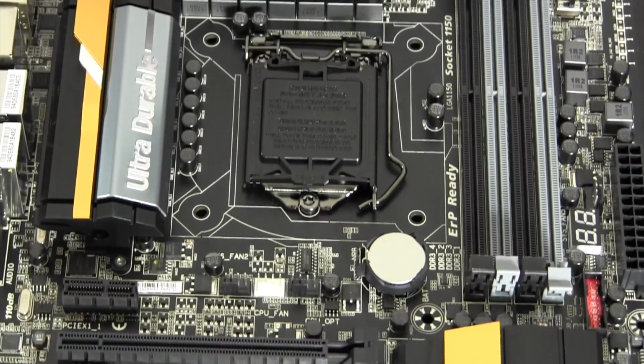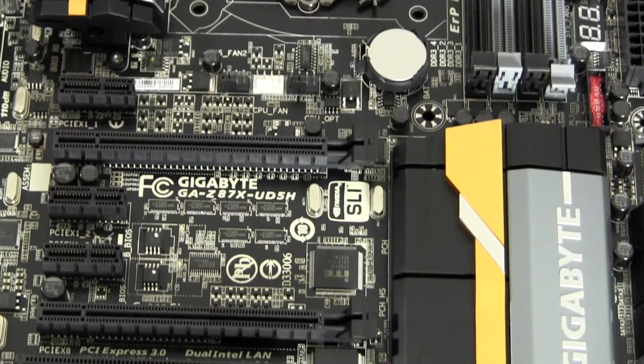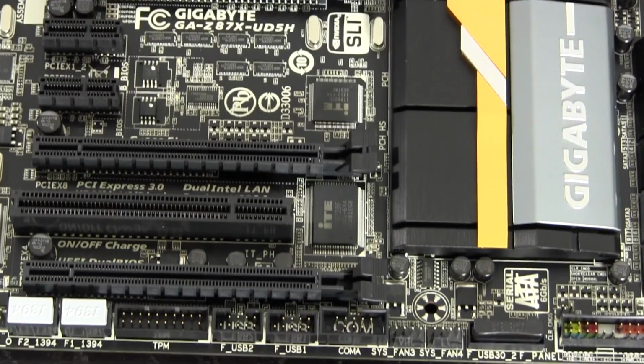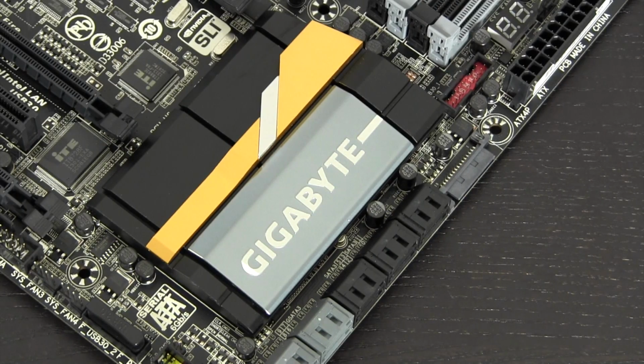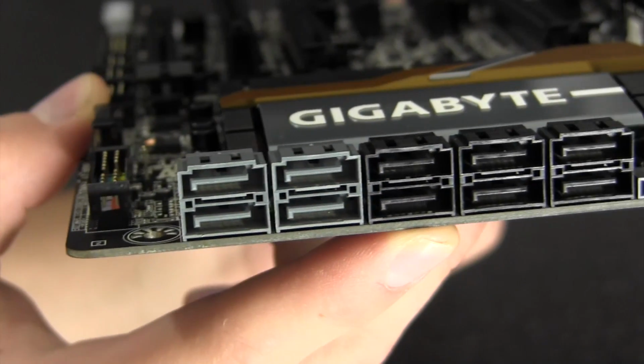There's my unboxing and overview of the Gigabyte Z87X-UD5H motherboard. As I said in the intro, this is going to be a great motherboard for any Hackintosh or gaming PC build, or even just to run Linux on as a server, anything like that. This is going to be a great motherboard for you to use.